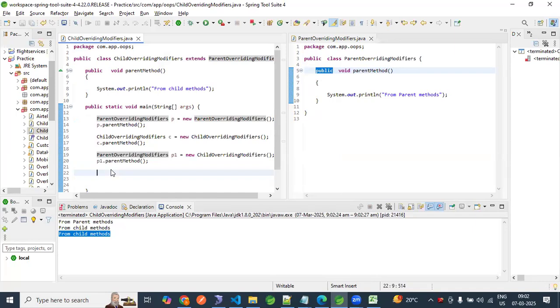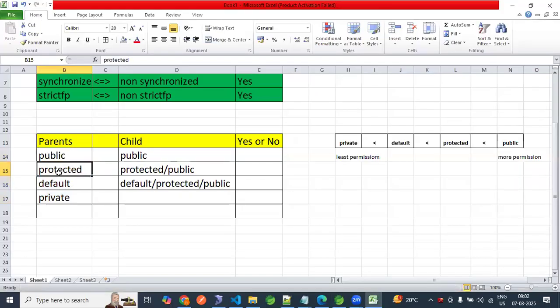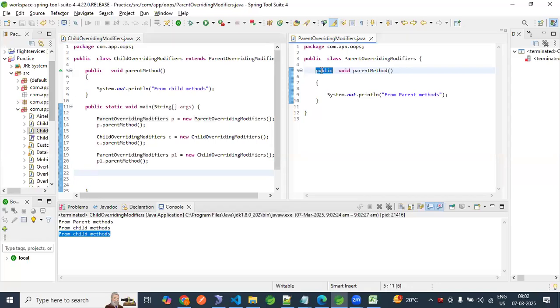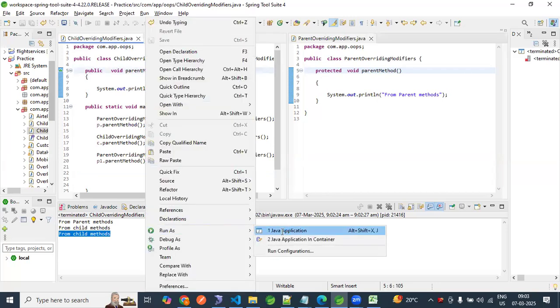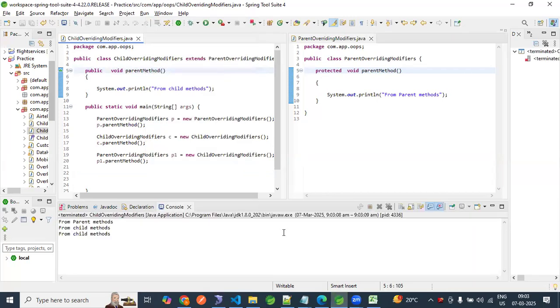Okay? Now, what is our next? Protected. Can we use protected in the parent? Let me try protected. Here it is public, right? No. You have to think about what protected is, then only you can answer.